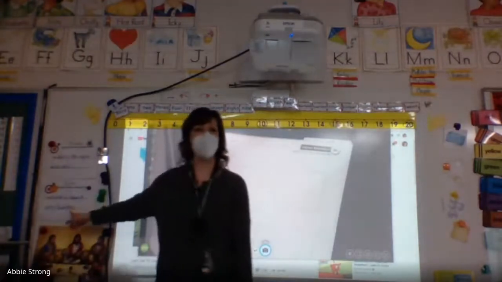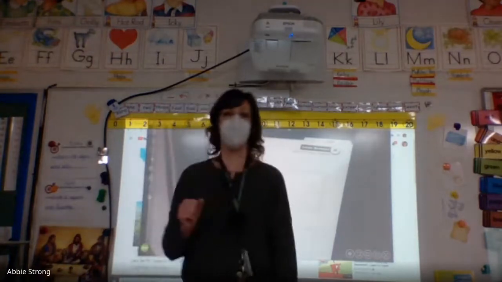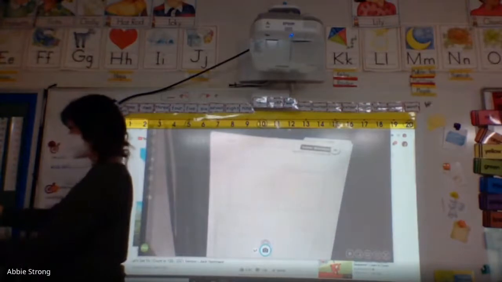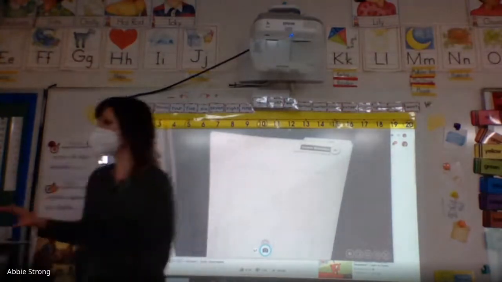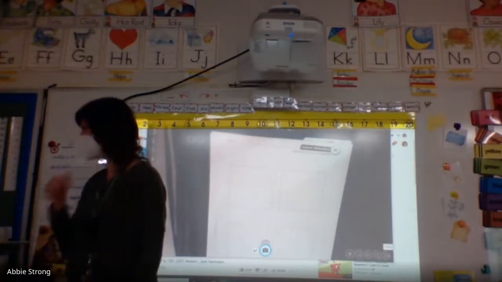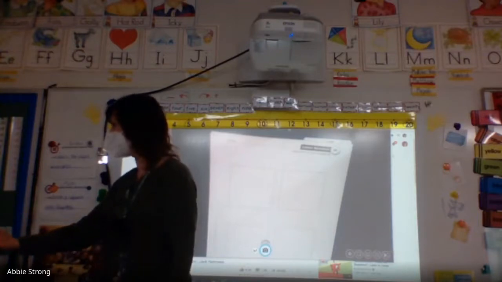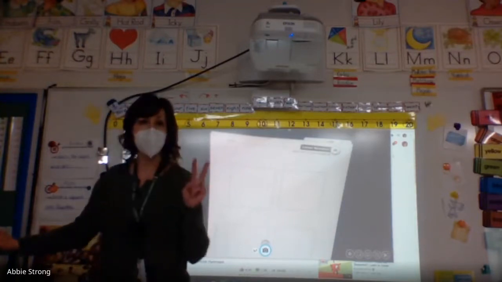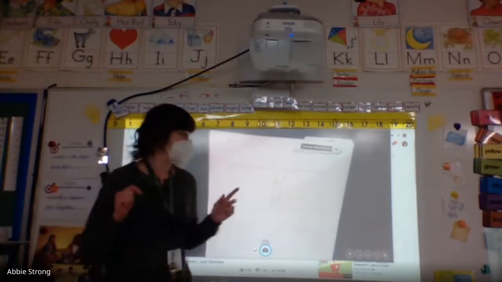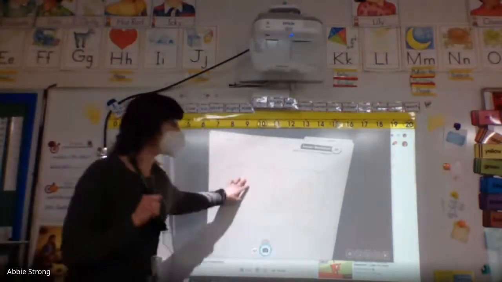All right, I want you to look over here. Our student-friendly learning target says, I will divide a square into fourths. All right, so here's what we're going to do, okay? I want you to look at the board up here. Remember when we were dividing a square in half, we were able to make a line so that it was showing two equal sections. Okay, I want somebody to come up here at the board, and I want you to divide this square, this one right here, in half.